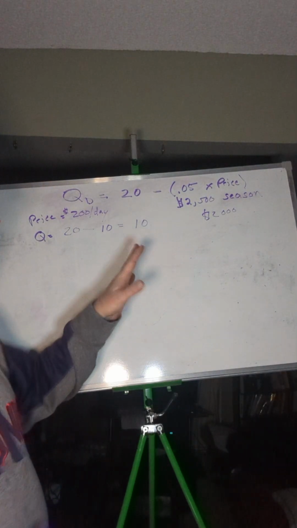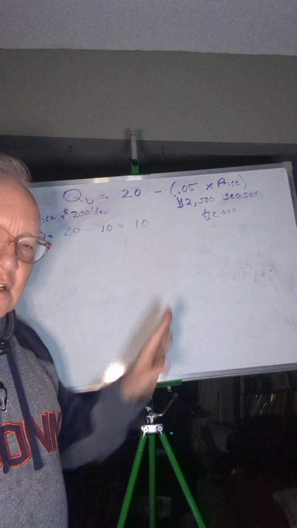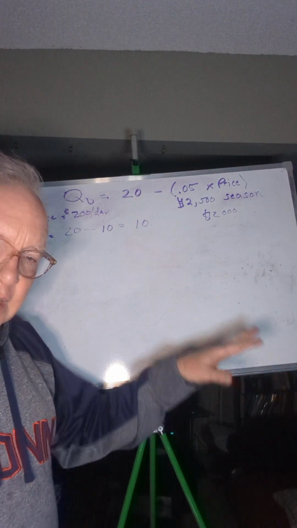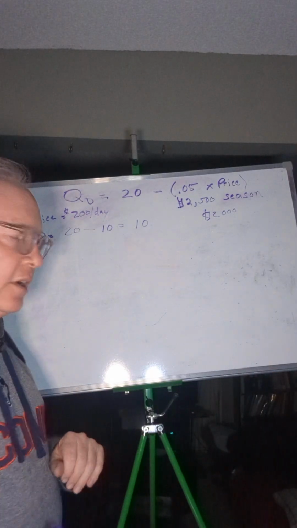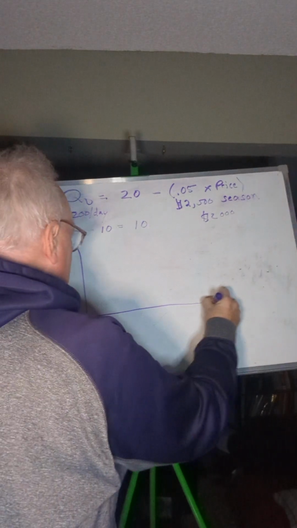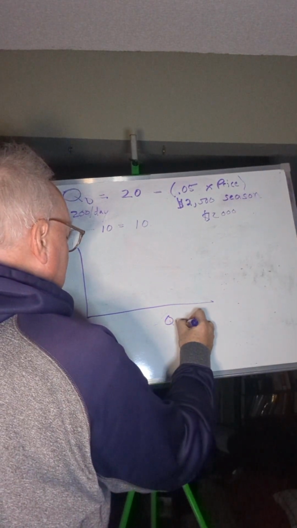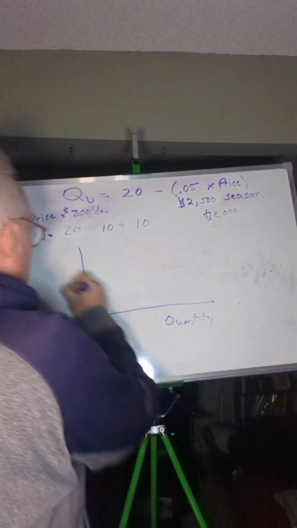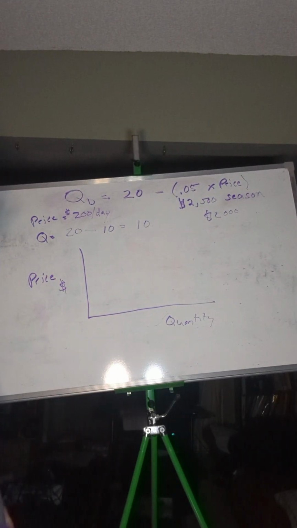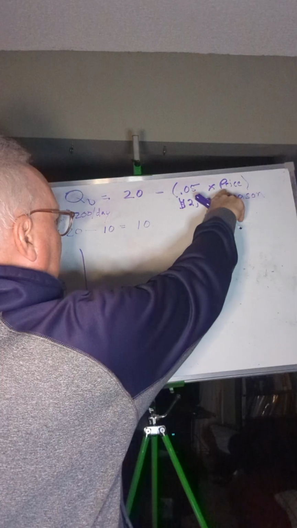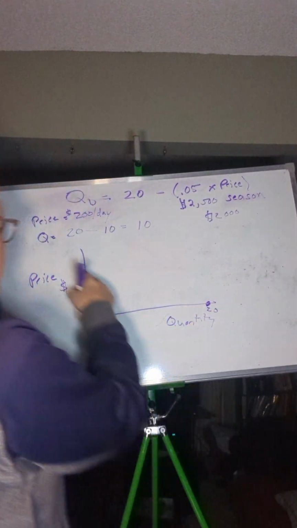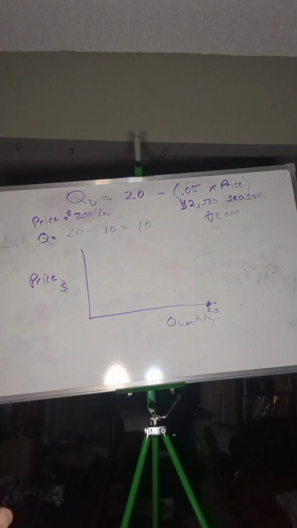So remember, to do consumer surplus, we would like to see the graph of the demand curve, and we would like to then be able to calculate consumer surplus using the formula for the area of a triangle. So the demand curve, of course, has quantity on the horizontal or x-axis and price on the vertical or y-axis. We know the quantity at price 0 is going to be 20, and we have to figure out what the number is that's going to be up here.